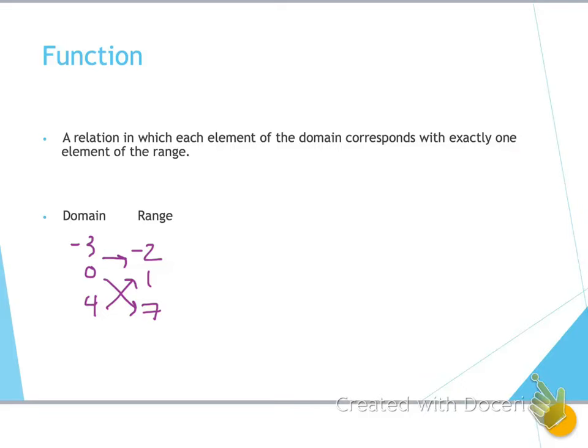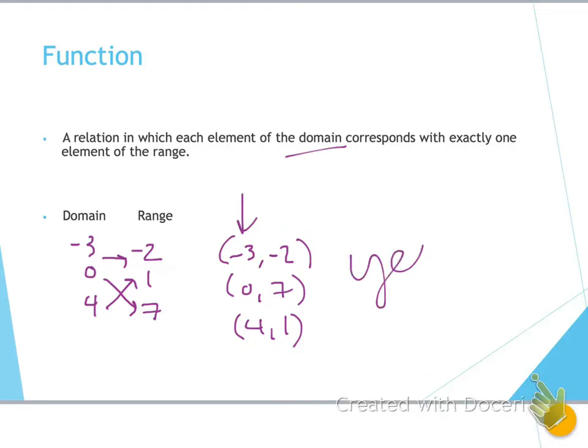Okay, so I'm going to write these as points. -3 is going to -2. I have 0 going to 7, and I have 4 going to 1. If we're trying to tell whether it's a function or not, you're looking to see if your domain repeats with one range, or doesn't repeat. It should only match with one range. Domain should be all of your x's, so you're trying to see if your x values repeat. If they don't repeat, then yes, it is a function. If your x's repeat, then no, it is not a function. And you'll see why when we graph them.